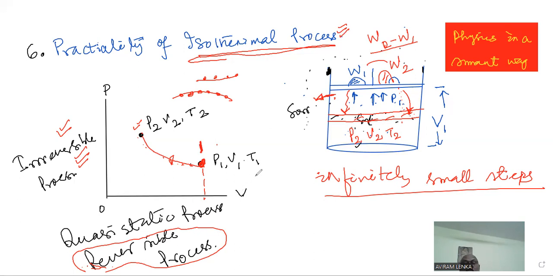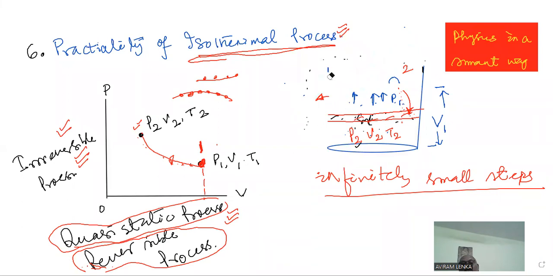So then, because of the infinitely small steps, very slowly, the process is known as a quasi-static process. A quasi-static process is an almost static process. Static process means a process which is still, which is not a process at all. So the process is so slow that it resembles a static process. It is very difficult to discern. So those processes are also known as quasi-static processes. So once you know all those things, these bombastic words will be of no trouble.